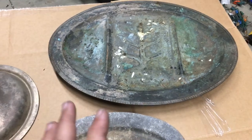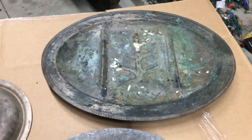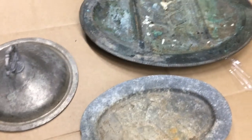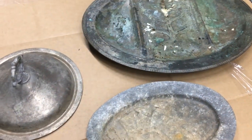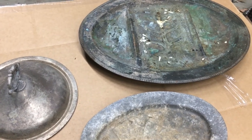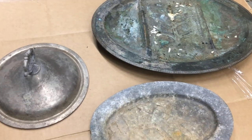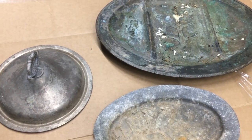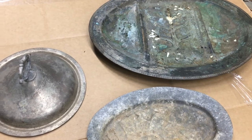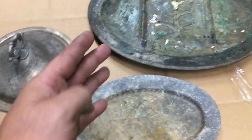So, as always with everything, scrapping out and going to a scrap yard is the least value of anything. So if you have any questions, please leave them down below and I'll try to help you out what I can. But that is kind of an overall of scrapping out flatware. We're also going to come up with a video in the next couple of weeks using tea sets.